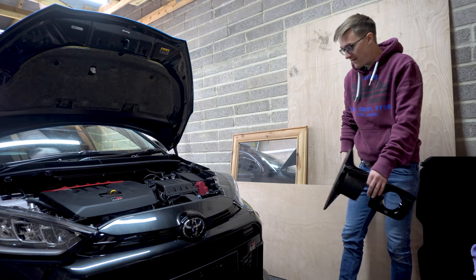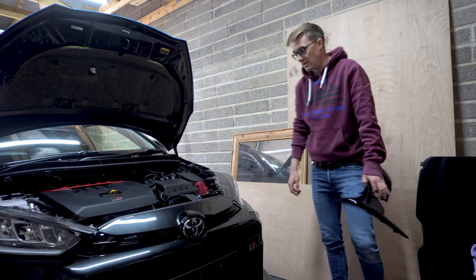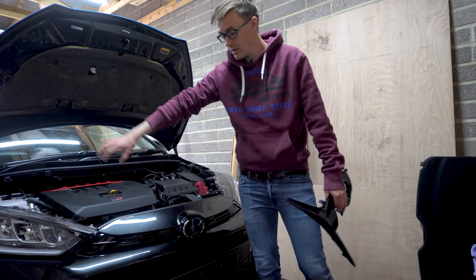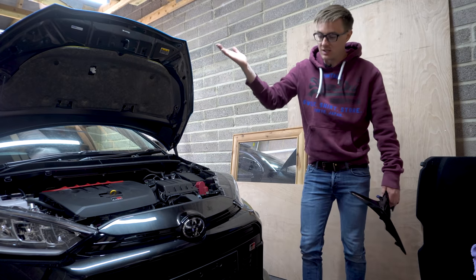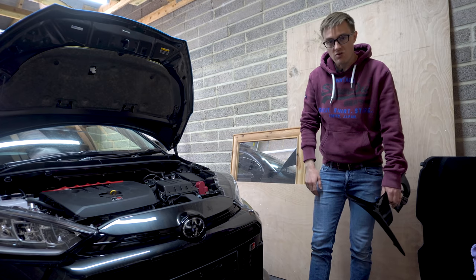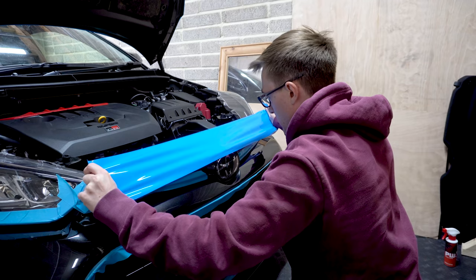The plan for the bumper, because I know it's going to be difficult, I don't want to risk taking the bumper off, so I'm going to wrap it basically as is, in situ. I'm going to mask up all the areas that are going to be tucked under to make it easier to basically slide off the masking tape and into where it needs to be. And then we'll just have a go, I guess. So without further ado, let's crack on.